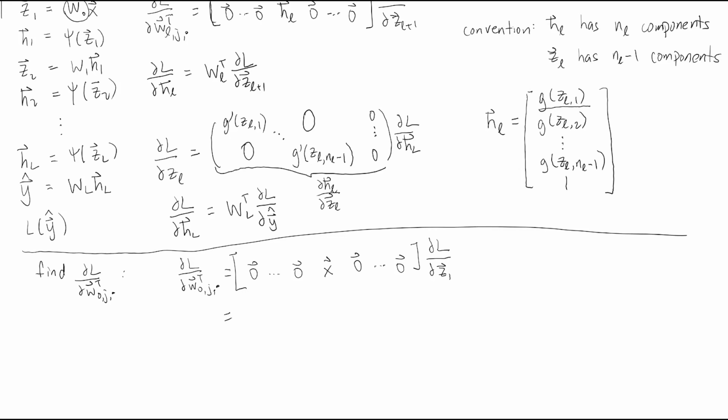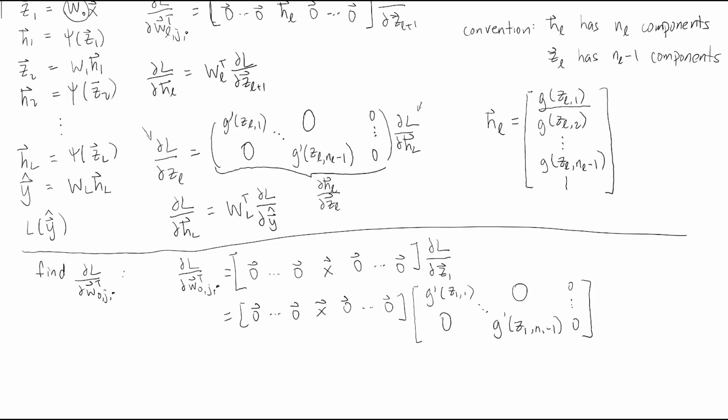So we can now continue to work with this expression, but expanding the last term every line. So now we're going to expand the last term. What is partial L partial Z1? Looking over here, with L equals 1, we actually have G prime of Z11 through diagonal G prime of Z1 comma N1 minus 1. And then the rest of the matrix is all zeros, with also a column of zeros at the end. And then we need this part. And sorry, this was supposed to be a little L over here. Okay, so now we can just write that down.